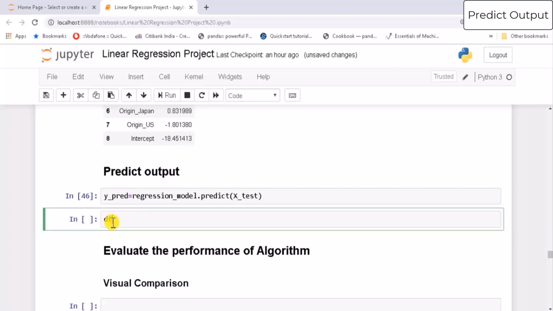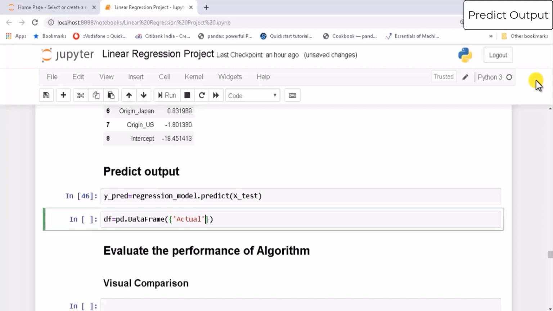df, let's define a new one. df equal to pd.DataFrame, D caps, DataFrame, round bracket. Now we define a dictionary here. So open braces, open quotes, actual.